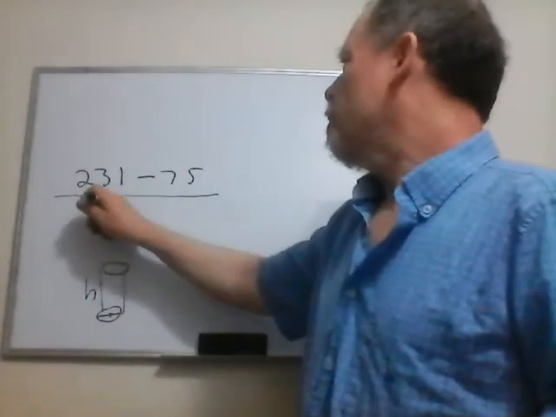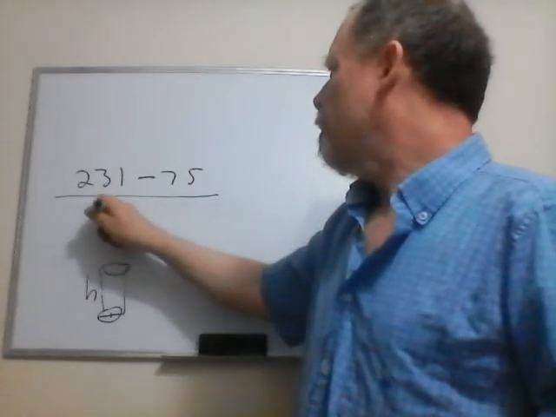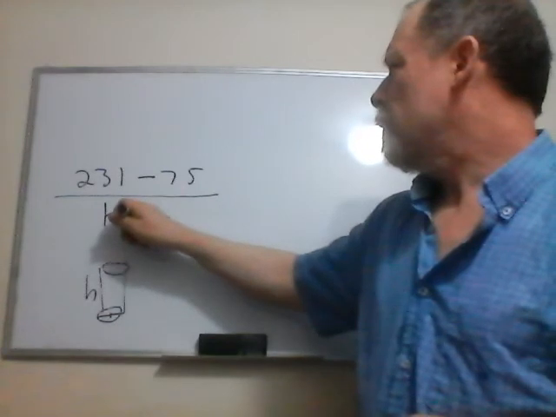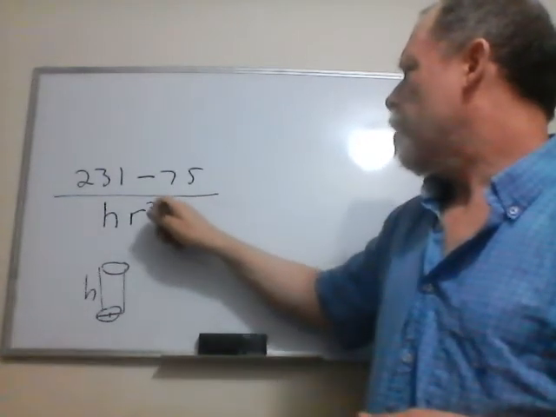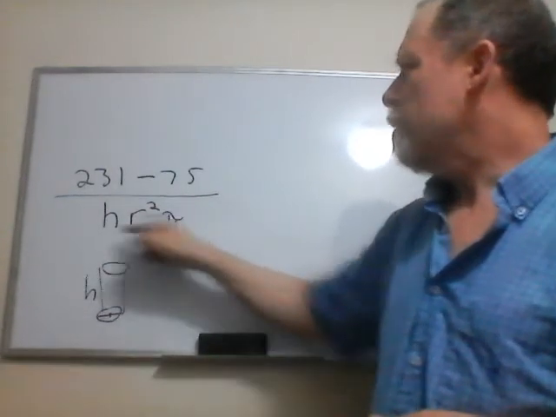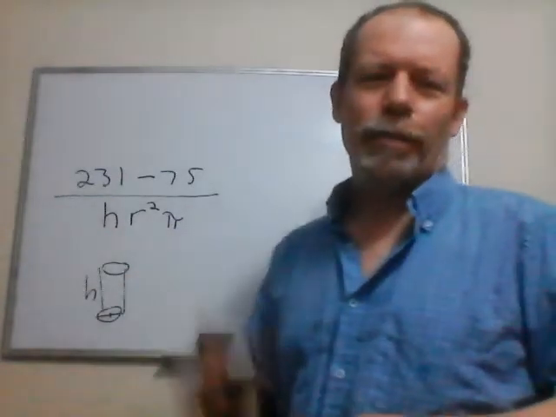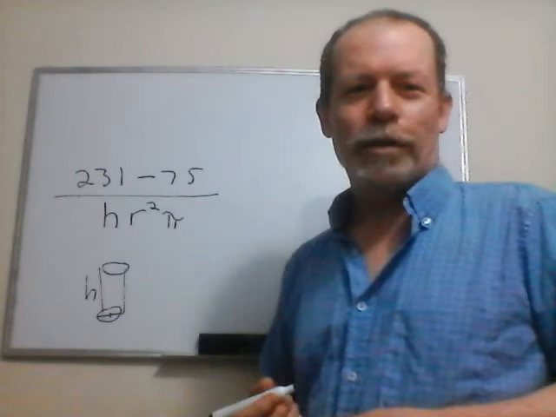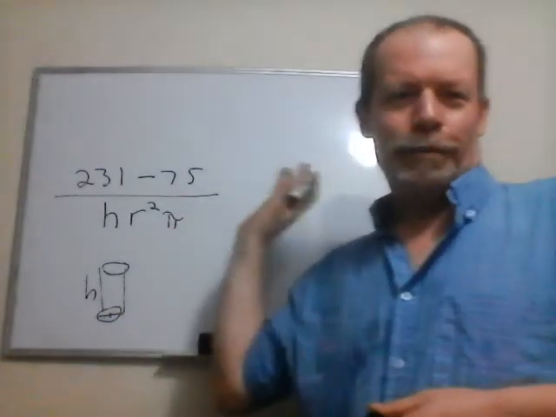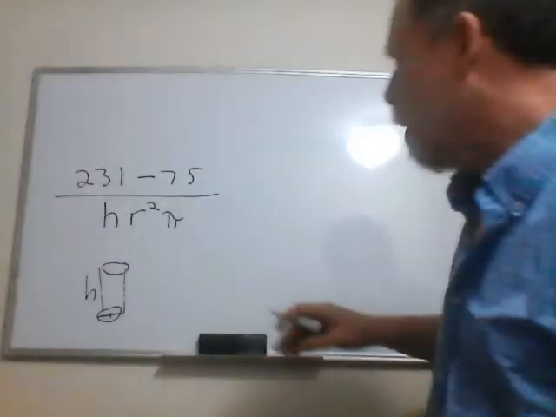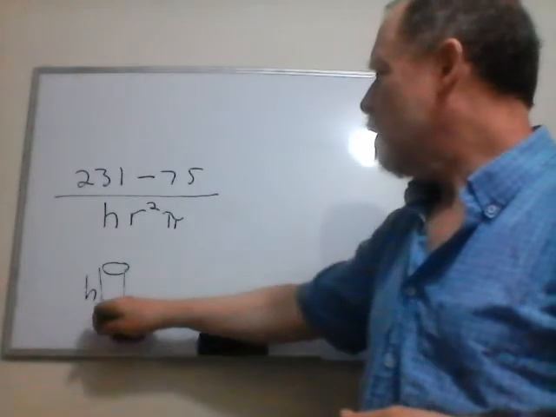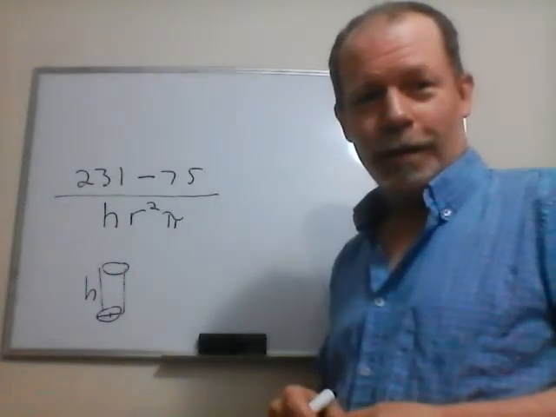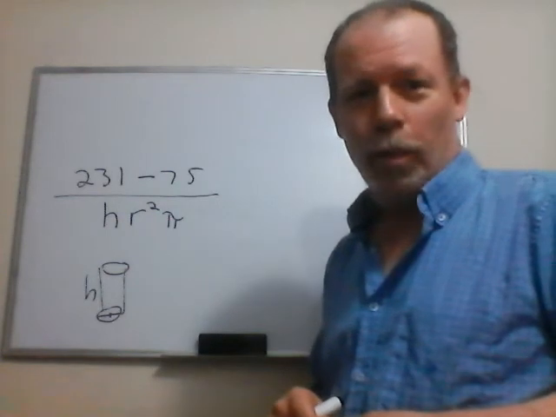So it's going to be the height, and then it's going to be the radius squared times pi. And if you see these elements in some other order and some other problem, that's fine. I just like having the rational numbers close together and having the irrational number out on the edge. It's my own preference. So if it says the diameter is 3, then the radius should be 1.5.